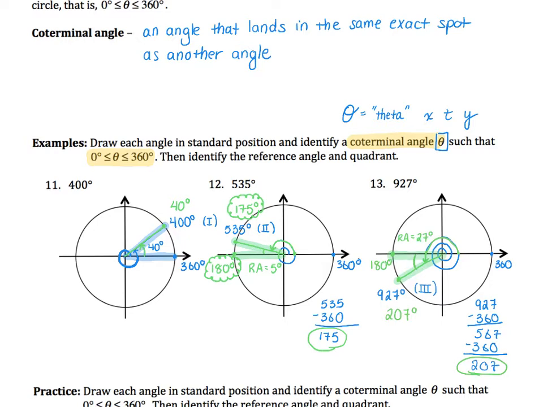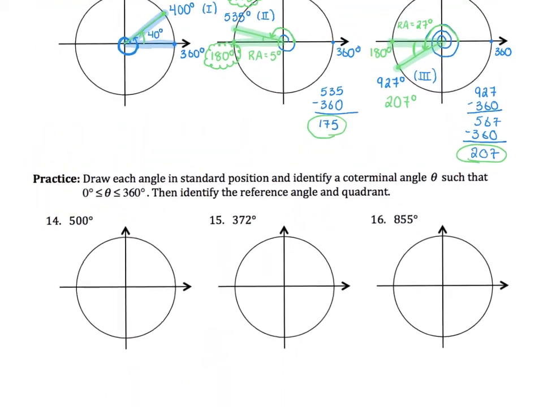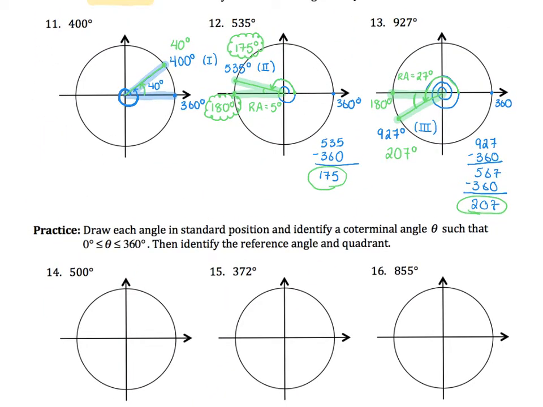Okay, so we're putting in a little bit of math. You can go around more than once, but hopefully it's not that bad. All right, take a stab at some of the practice here. And again, just remember all the things that you're trying to do. So first, draw the angle in standard position. Show me how many times you rotate, okay? Then tell me what quadrant you land in. Find me a coterminal angle that is between 0 and 360, and then tell me what the reference angle is. So put this video on pause, work on yours, and then I'll see you on the next page.